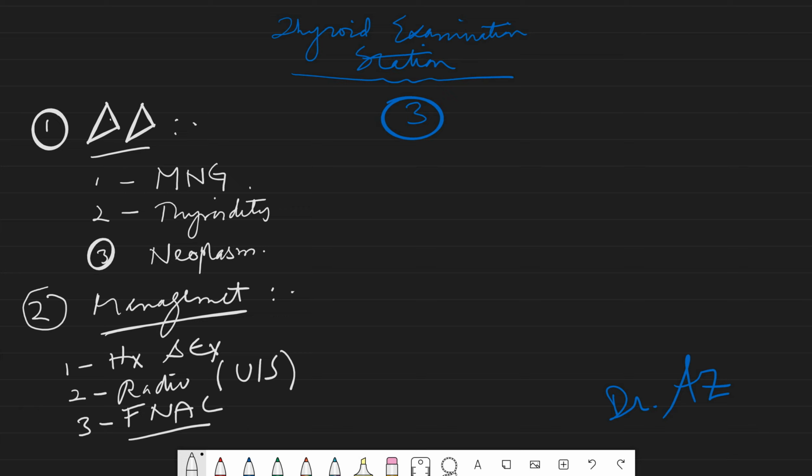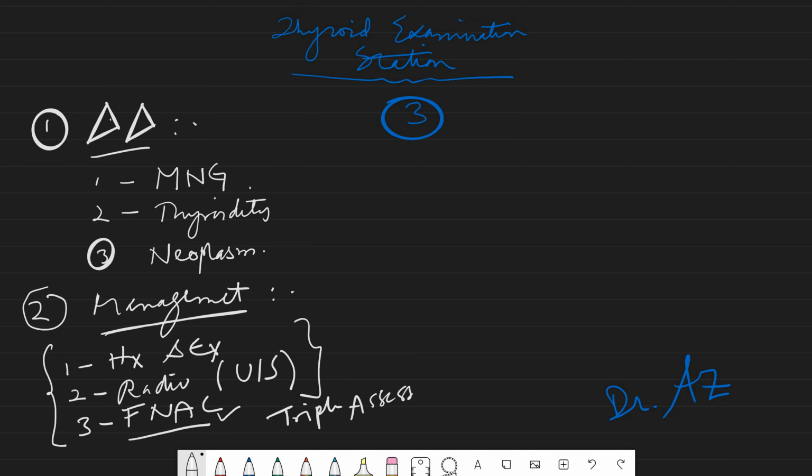In this case you are going to do fine needle aspiration cytology. Remember that cytology is not used in breast. So this C is not available in breast mass, but in a thyroid mass you are going to do fine needle aspiration cytology. In the beginning you may need more, but this is the list of the management and the things that you are going to do in the beginning. This is known as, as you know, the triple assessment, right?